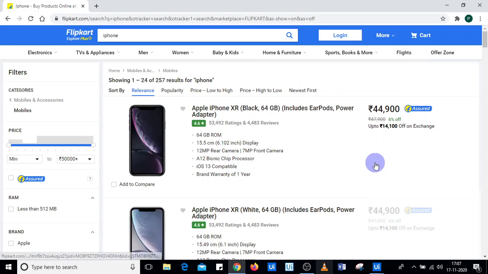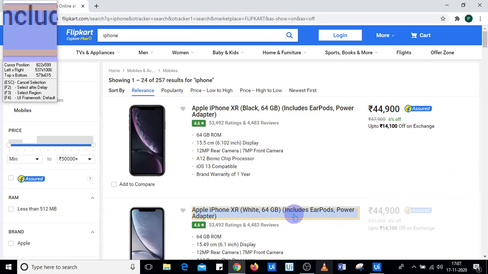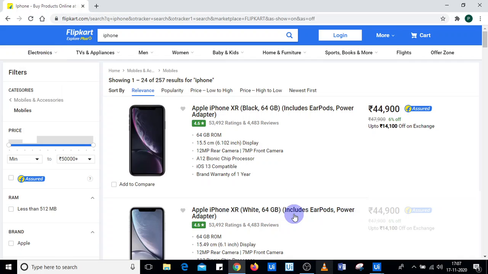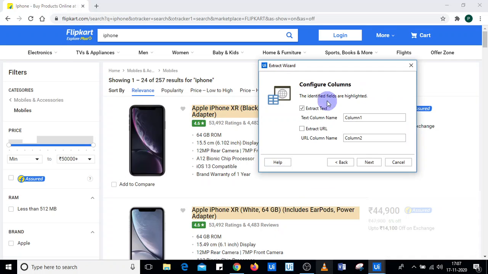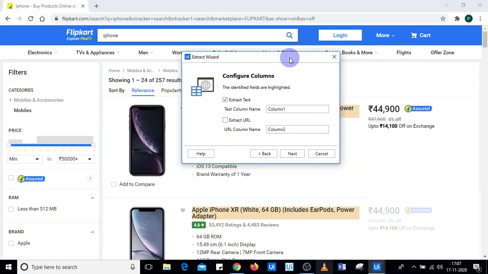So I say next, and I click on the phone description for the second phone in the search results. All right, this is just to create a pattern for the phone description. Now it is asking me to write a column name.